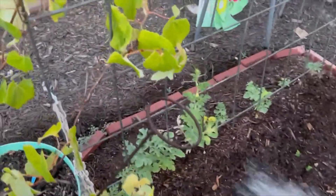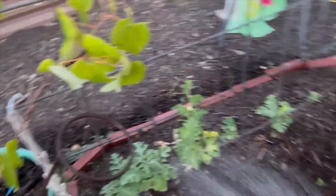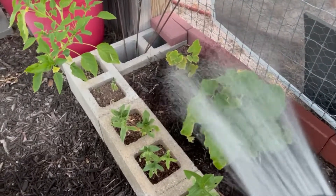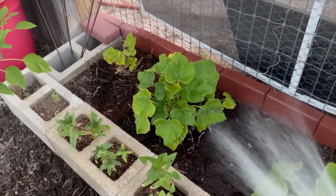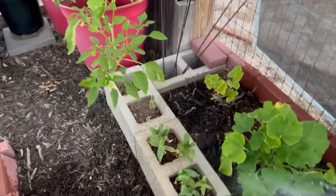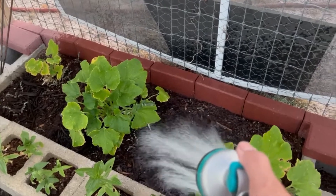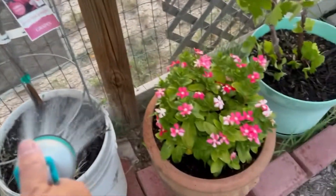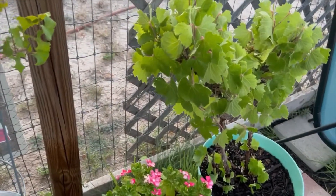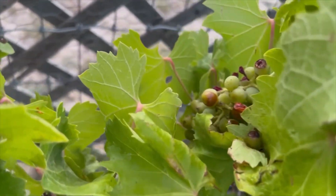This here is my watermelon, and I have some zucchini over here. I haven't harvested a single zucchini this year — I don't know why I keep watering it. I just haven't seen any bees or pollinators that have made it through this heat. I had some grapes here; they're barely turning color, but some have been eaten by grasshoppers and other insects.